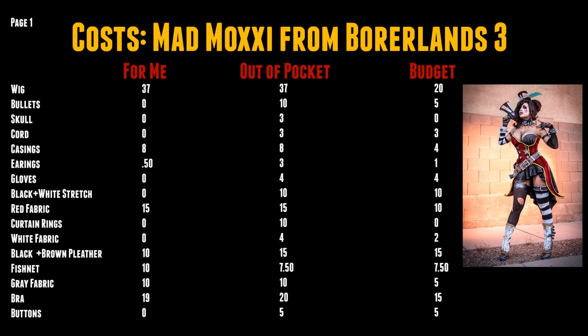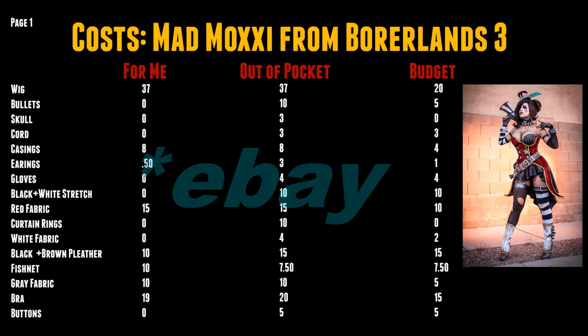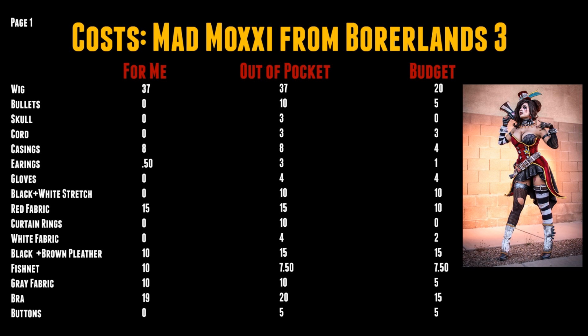If you wanted to find skull buttons, you could probably find them for like $3 on Amazon, or you could just make some out of clay and not pay any money. The cord I used in the necklace was actually shoelaces I already had, but you can find shoelaces or any kind of laces for like $3 or less.